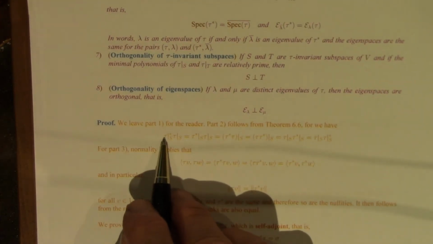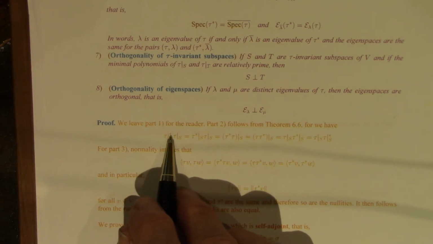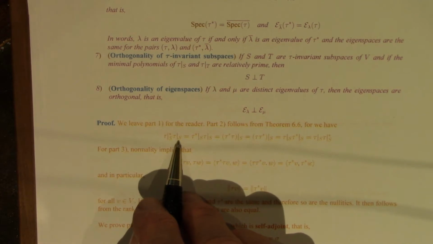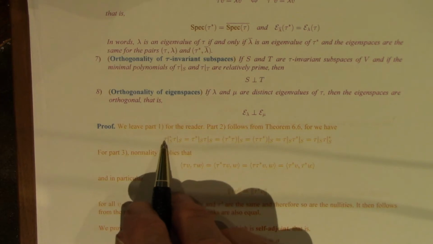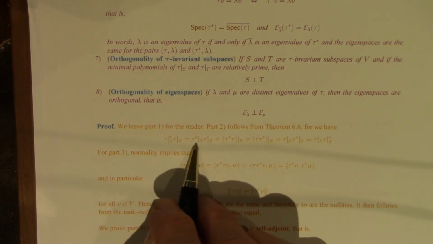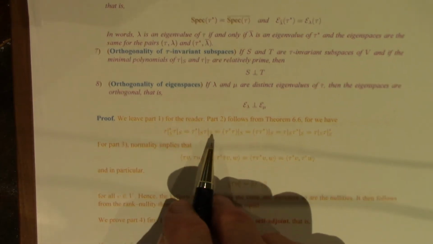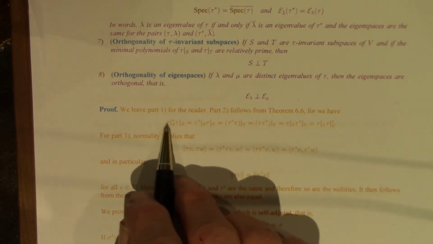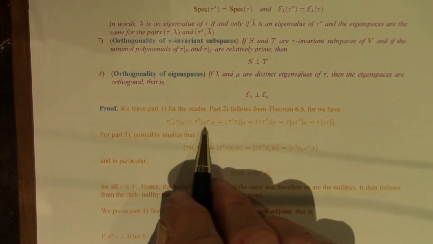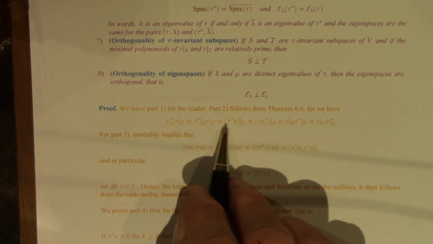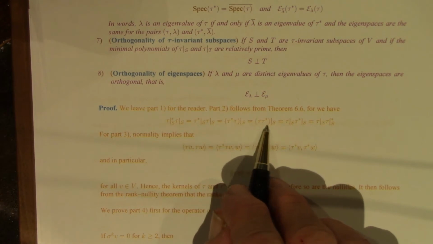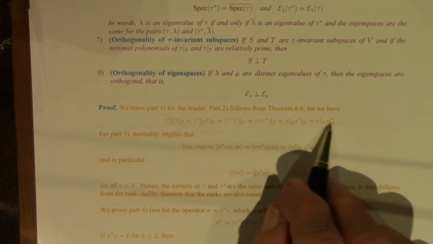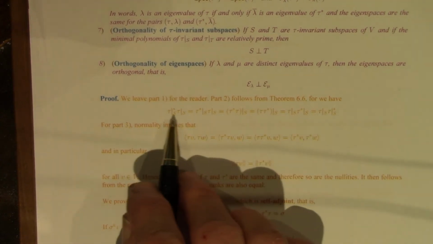So, this is the restriction of tau to S star times the restriction of tau to S. The star can be moved inside, and so this is the restriction of tau star to S times the restriction of tau to S. That was an earlier theorem, theorem 6.6. And so we can interchange the restriction operation and the adjoint. Then these can be combined. It's tau star tau restricted to S. Now we can swap tau and tau star restricted to S, split them up, pull out the adjoint, sort of do the reverse of what we did in the first couple steps, and that shows that the restriction of tau to S is normal. You might need to study this a little bit.